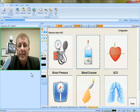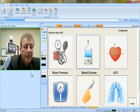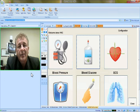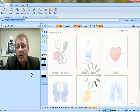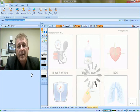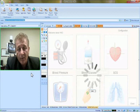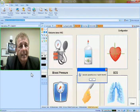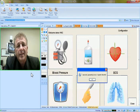And again, we tell the patient, once that reading is displayed, they'll touch the screen, this time where you see the little pulse oximetry button on the screen. So now our patient is touching the screen, and within maybe 5 seconds or so the results will send, and it'll say that the results sent successfully. Again, perhaps my cardiologist is in the Middle East and I'm in New York. They can look at this immediately and assess my results.